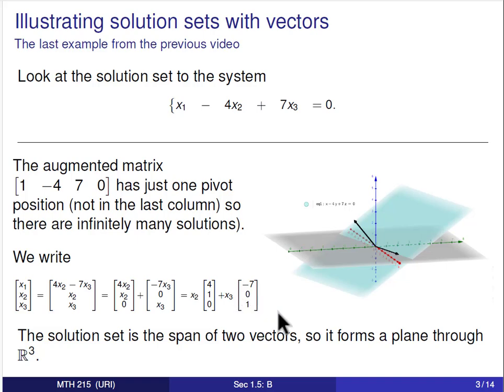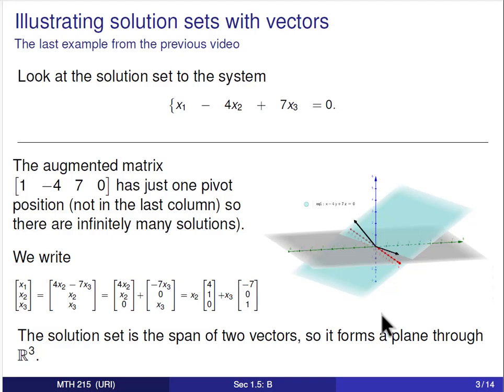So in the picture on the right here, I've actually gone ahead and graphed the equation using a 3D grapher. You'll see that this equation corresponds to a plane. But if we go ahead and sketch the vectors (4, 1, 0) and (-7, 0, 1), you'll see that they are vectors that lie in the plane, and together their span is the entire plane. You'll remember that the span of two vectors not pointing in the same direction is actually a plane.